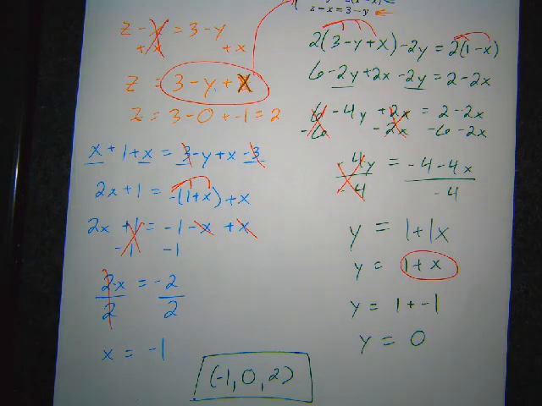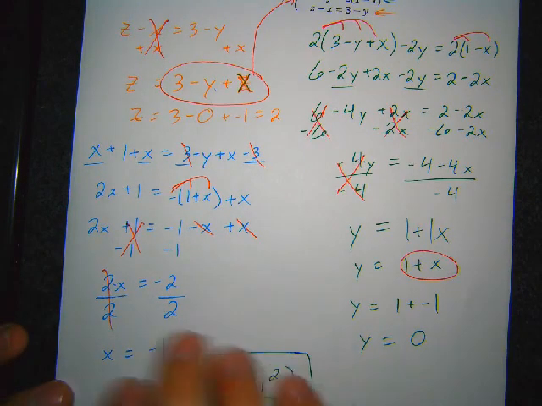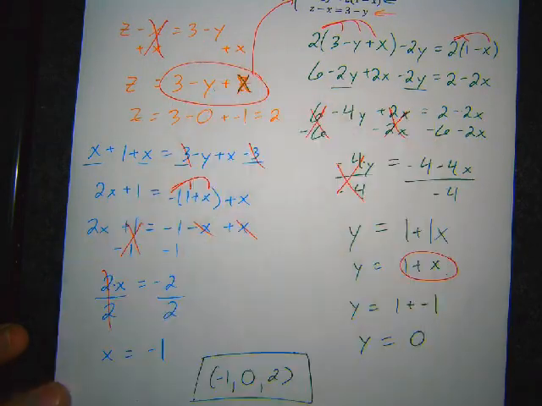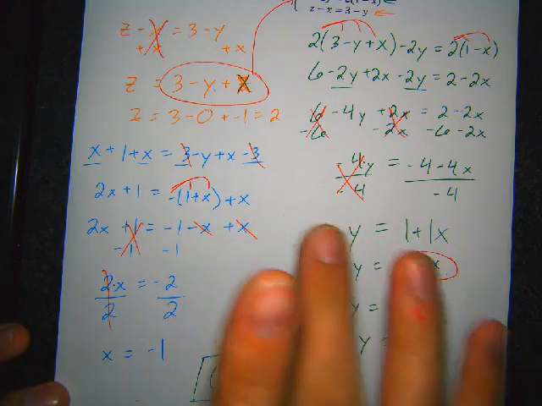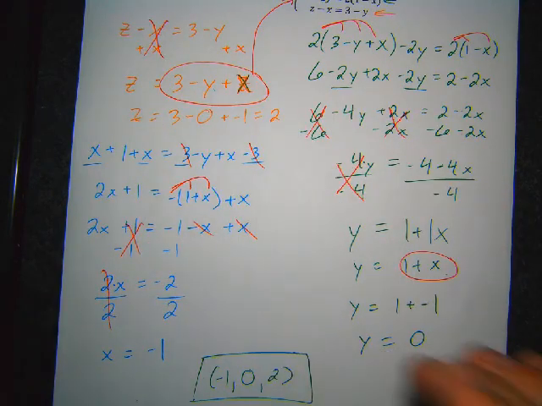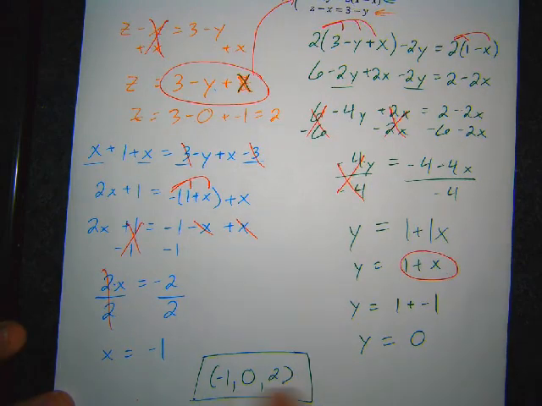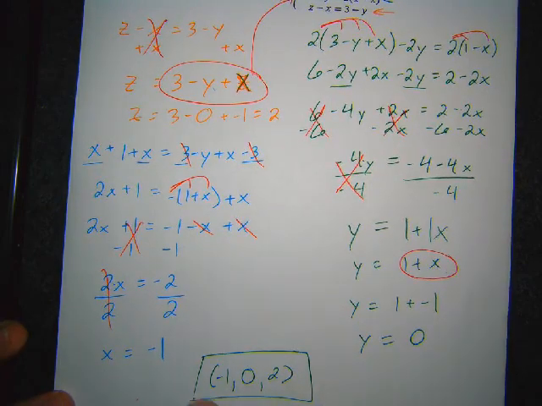Again, if this is a show your work question on the test, I'd be fine if you just told me x is negative 1, y is 0, and z is 2. But it should be really clear. You shouldn't leave me guessing which one's which. If you just tell me the answers are negative 1, 0, and 2, but you don't tell me which one's x, y, and z, then I'll take away points. If you put an ordered triple, of course, that's labeled. It tells me x, y, z. That's why we use the ordered triple.